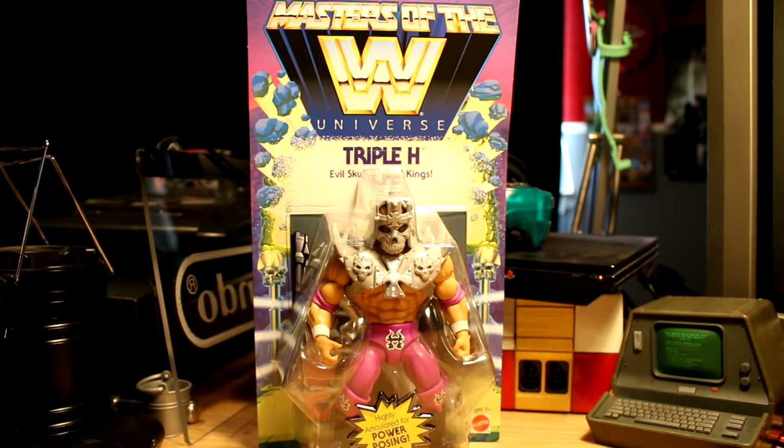Today we'll be taking a look at the Masters of the WWE Universe Triple H Evil Skull King of Kings. I got this figure at Walmart for $15. So a quick little story before we actually open the figure up, which is going to be very painful for me because I love this packaging.